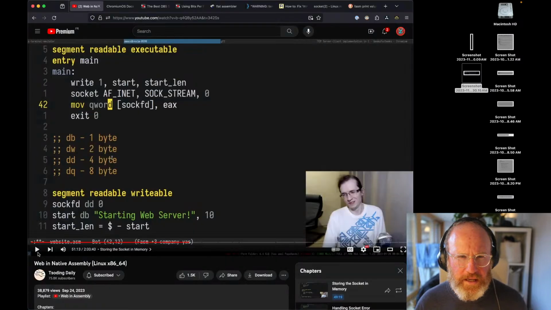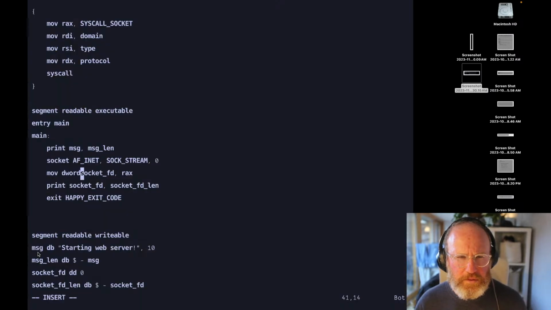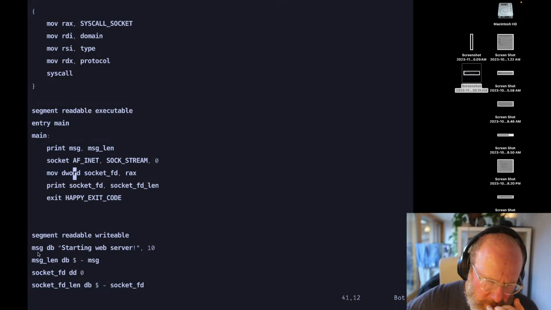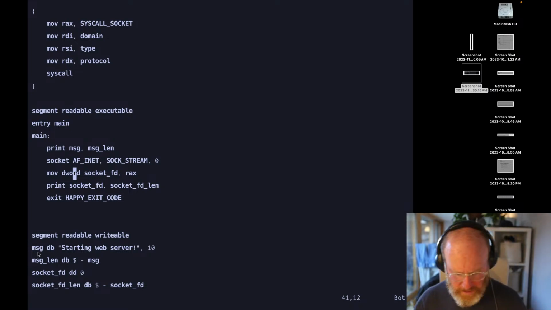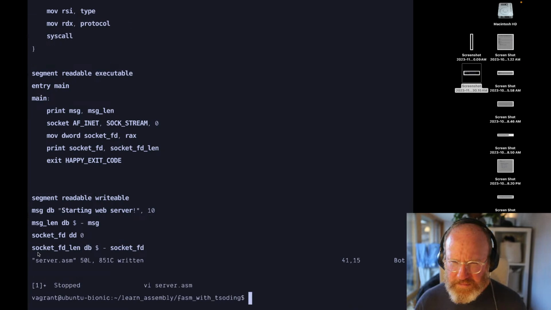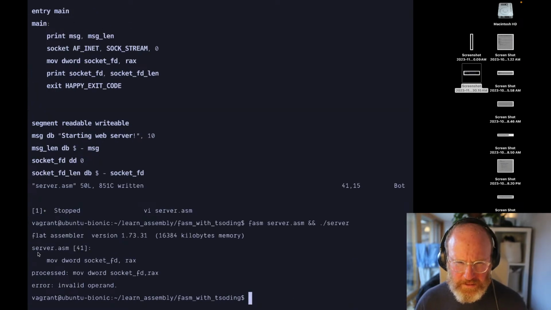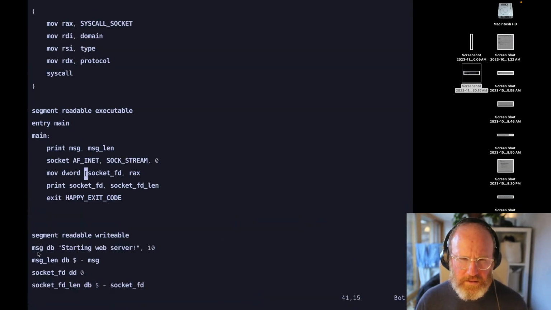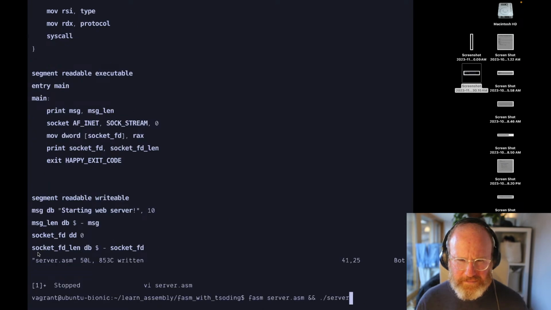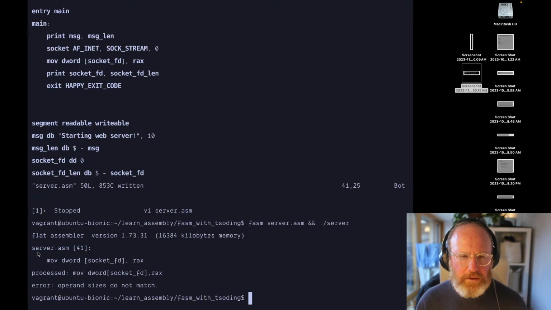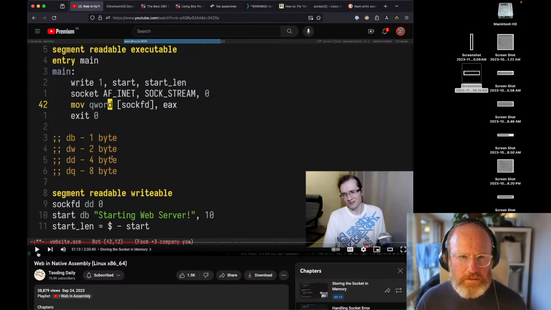You have to give it a type. Move double word. A double word would be, yeah, 64 bits, which is what RAX is. It's putting braces around it. They don't match.